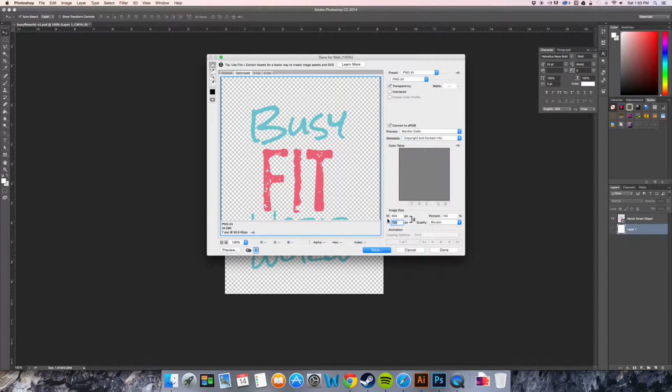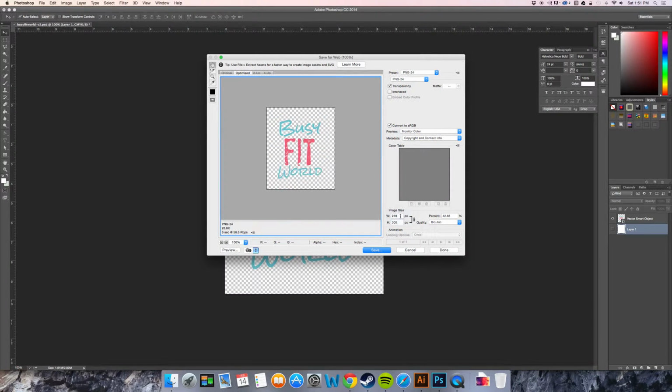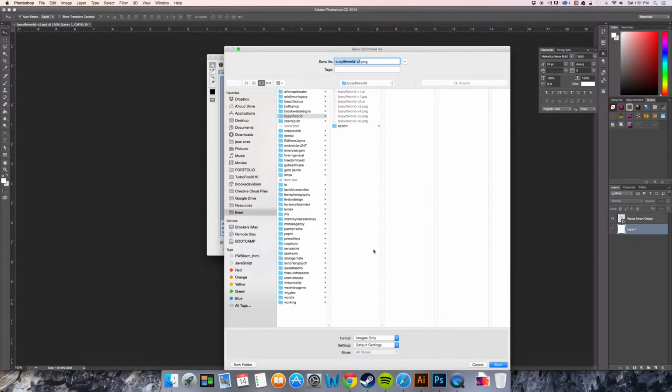Notice how I've already got my 700 pixel height. Well, let's say for this one I need it to be 300 pixels. I can change that on the fly as well because my file type is still vector based. It is actually a smart object that was imported directly from Illustrator by copy and pasting, and so it retains its vector qualities. Now I'm going to hit save, and I'm going to save it as version 7, and that's it.